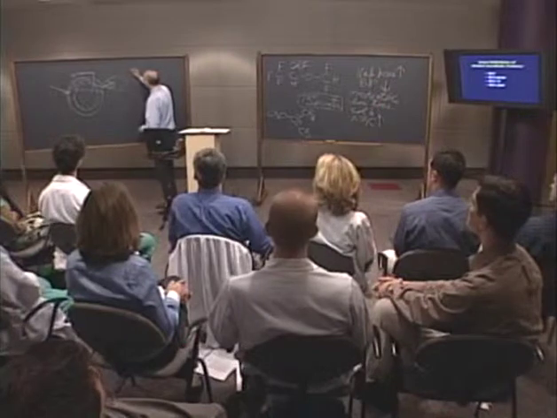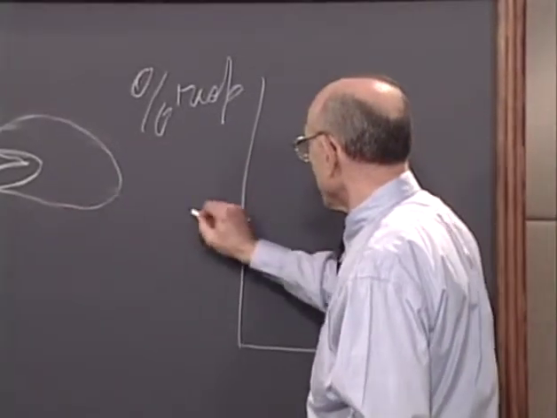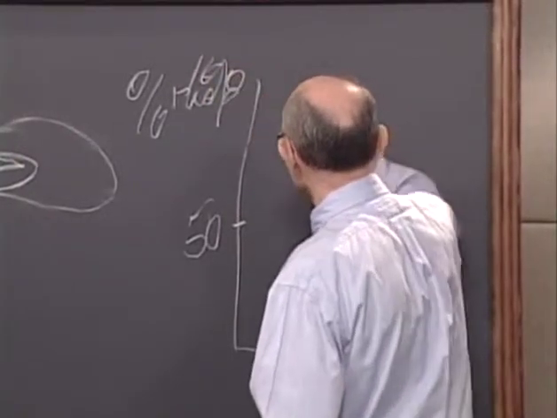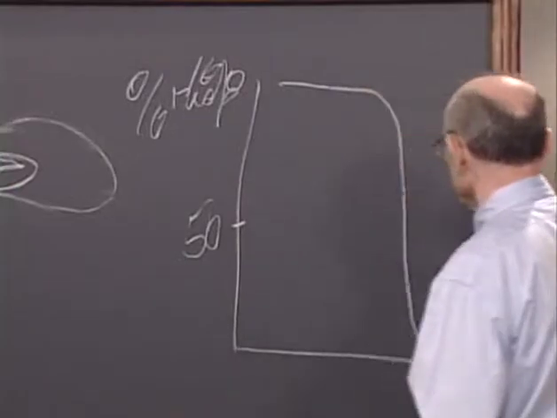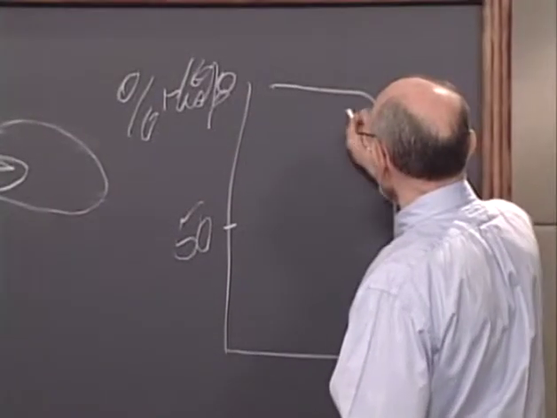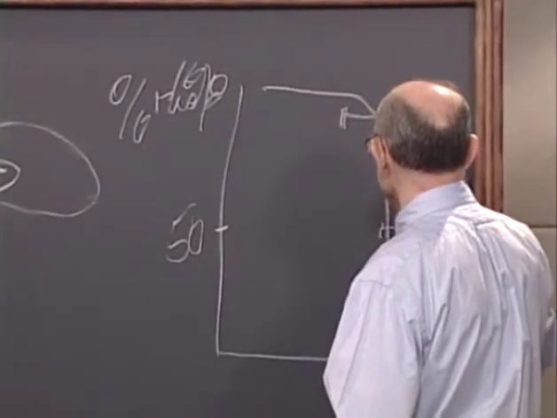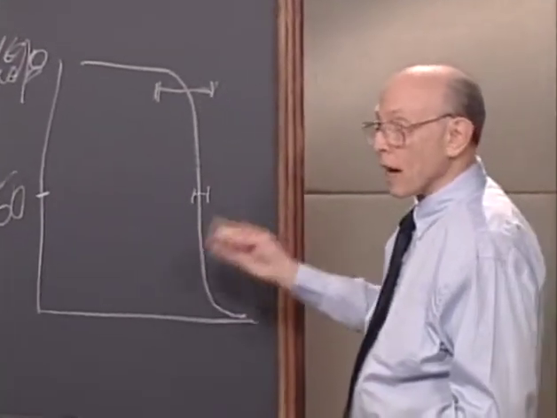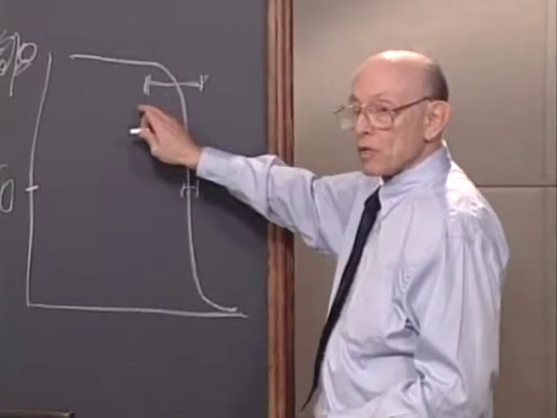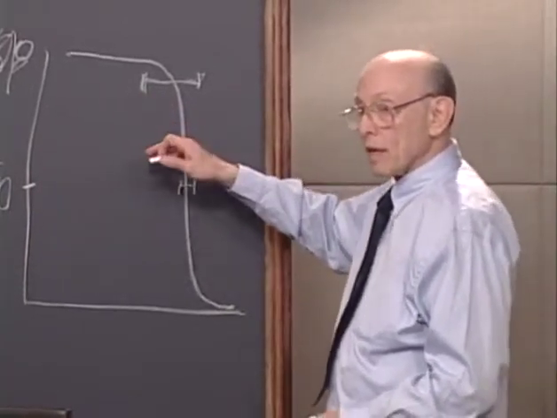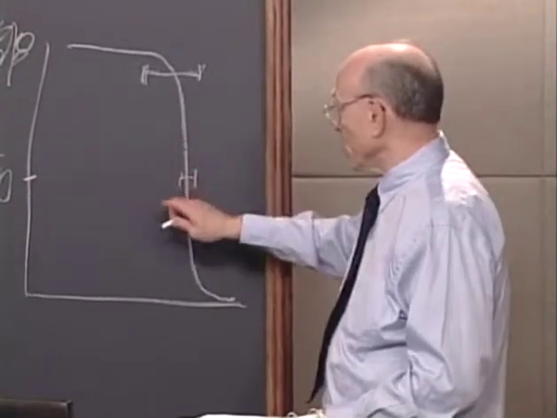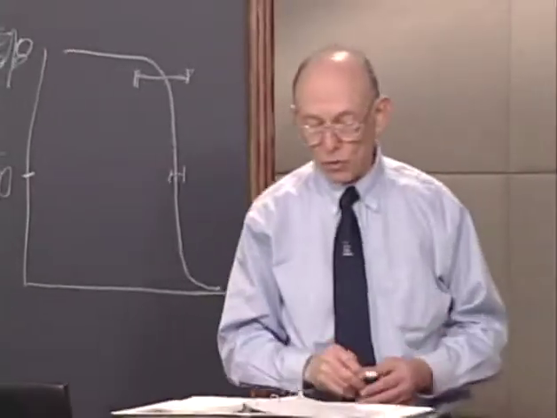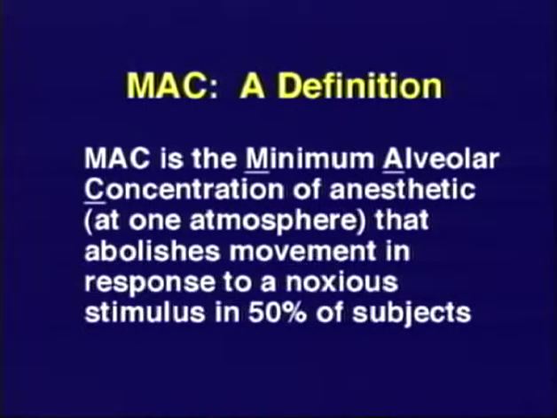That is, if you take the percent responding and you increase your anesthetic concentration, remember Mack is the 50%, and this is 100% up here. We go along, and then suddenly it goes down like this. Over here, you get a lot of variability. Variability is very great. But right here, the variability is very small, which makes the numbers that you have to acquire in order to define this point much smaller. In fact, you might have to give anesthesia to 10 times as many patients to get the ED95, to find the 1 in 10 or 1 in 20 who does or doesn't respond than you do at the 50% point. So that's why you choose 50 rather than 90 or 95. There's the definition of Mack, and it is, as we said.